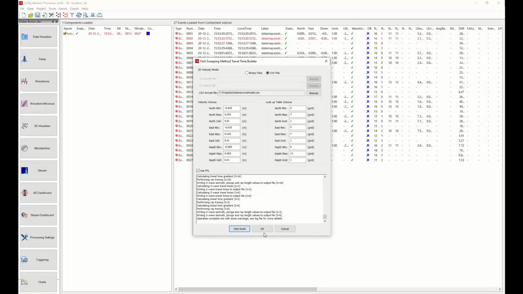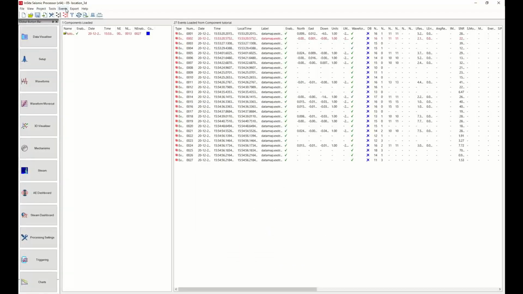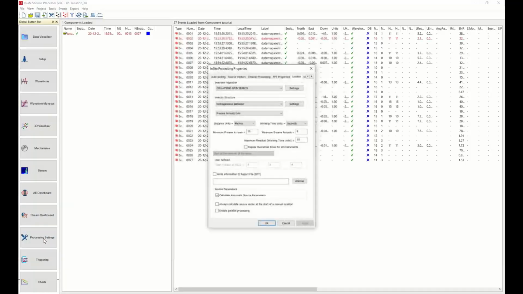Yeah, here we are. So we finish that, and then we need to go back to our locator definition, and in this case, we're not going to work with a homogeneous model. We're going to work with a complex one, using the travel time grid method.